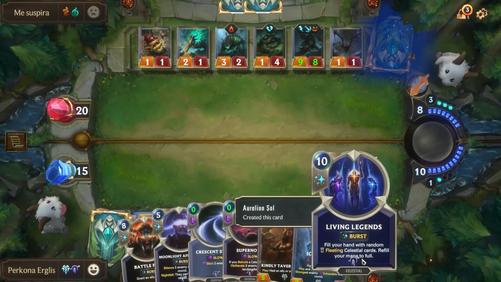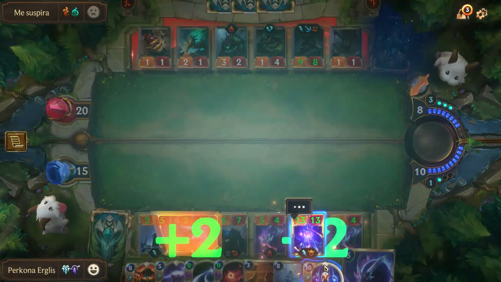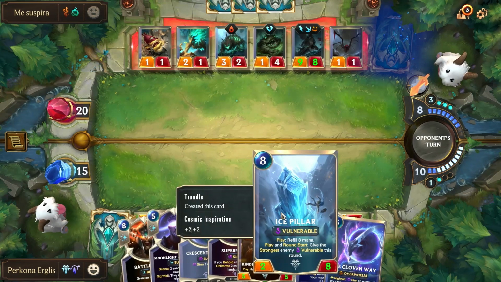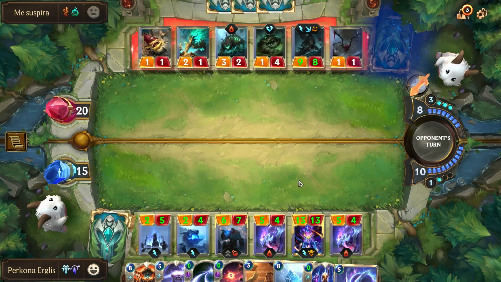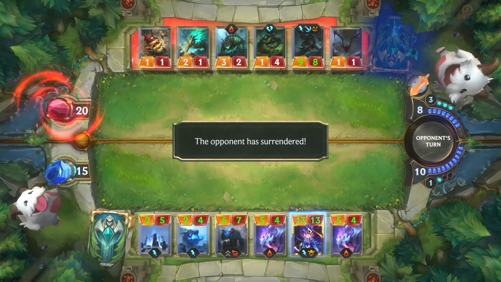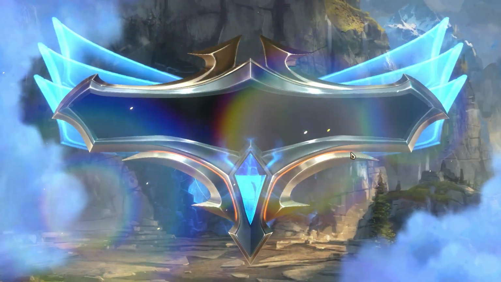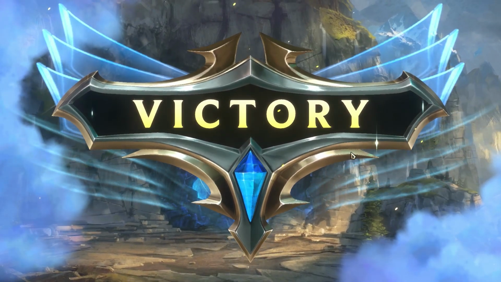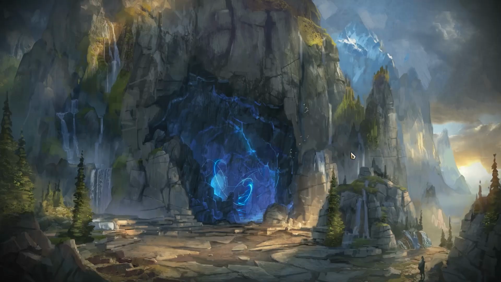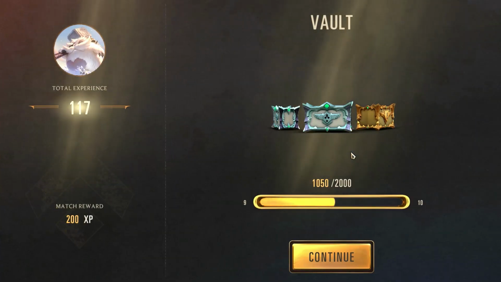Oh, Living Legends actually is really good. My, how they stare. So if he's got Rune Nation, I'm actually okay with that. Because of Living Legends, and our opponent surrenders. Alright, we got enough value there that we were going to be able to win that game. So really cool. We ramped a lot. We didn't get to showcase the idea of the deck, unfortunately, but we got the Aurelion Sol level up, which is cool.